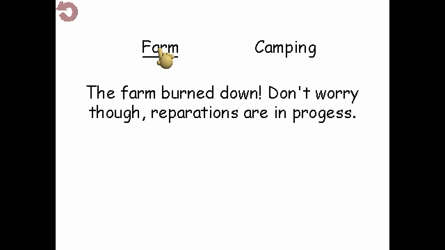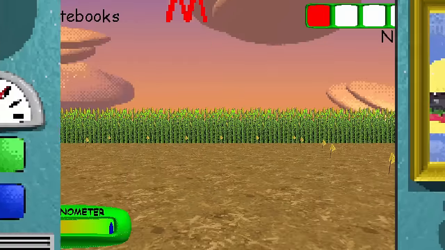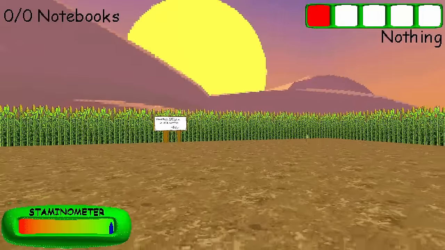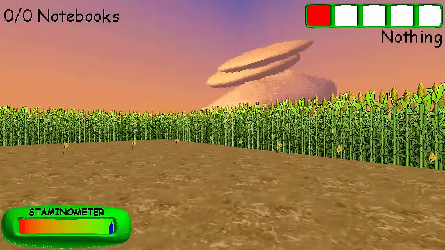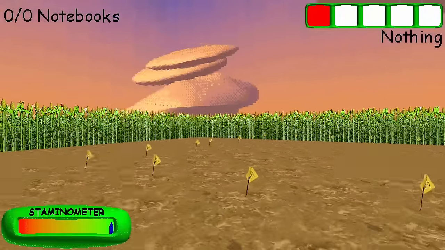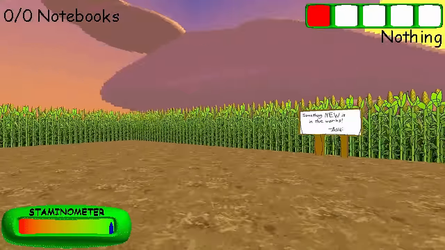Let's take a look at the farm. The farm burned down. Don't worry, though. Reparations are in progress. I actually want to take a look at this. What happened to the farm anyways? Oh, look at that. That's actually quite a shame. And, hey, look at the clouds. They look so dreamy and lovely. It's said that the farm is burnt down. More like the game is broken during programming the game.